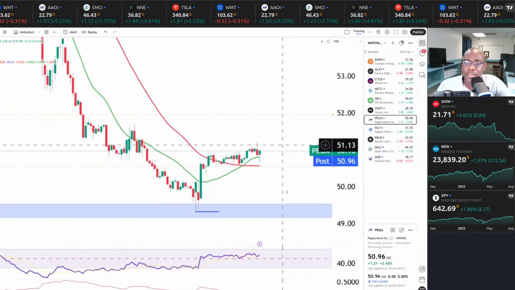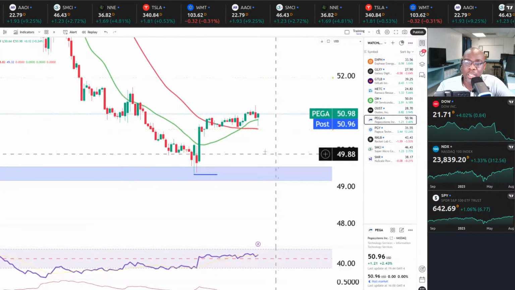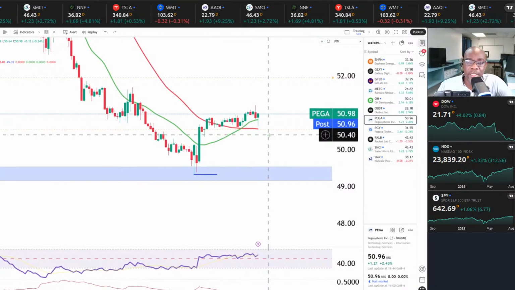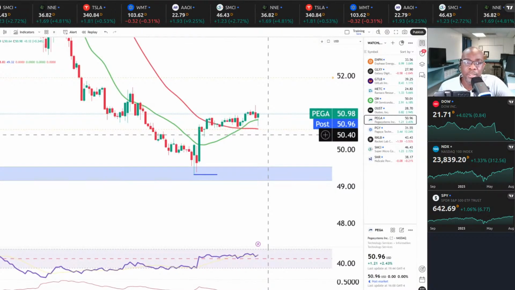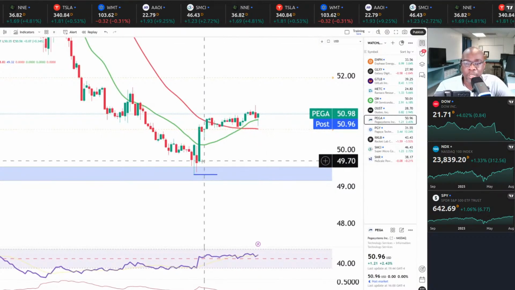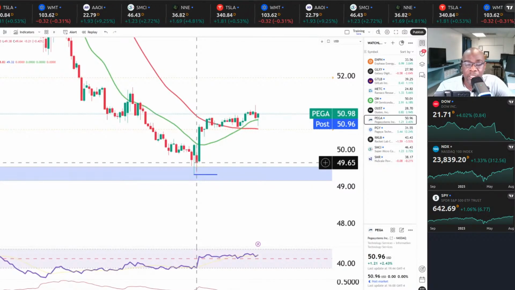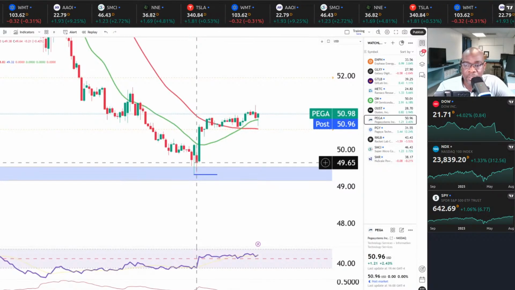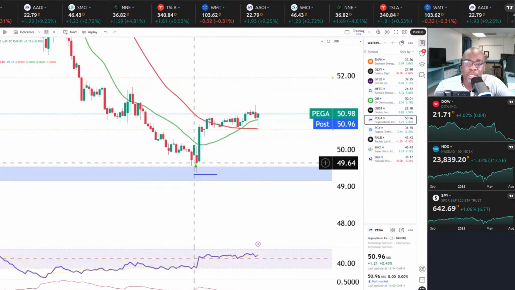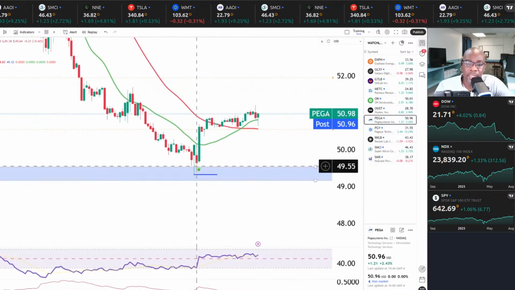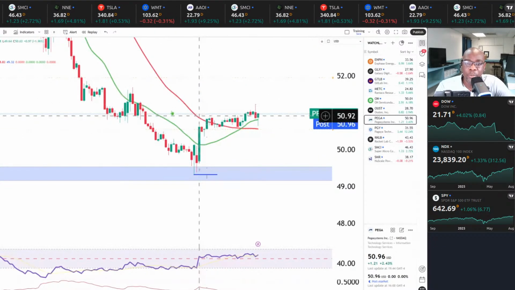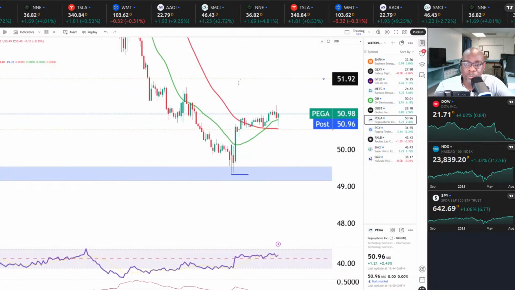I bought into this stock. I did an options call. I didn't do a put. I did a call on this one, right around here on this candlestick, at about $49.65. Right, I did an options call. And what that basically meant was I was saying that the stock price is going to go up. And the reason why I did that was for a couple different reasons.